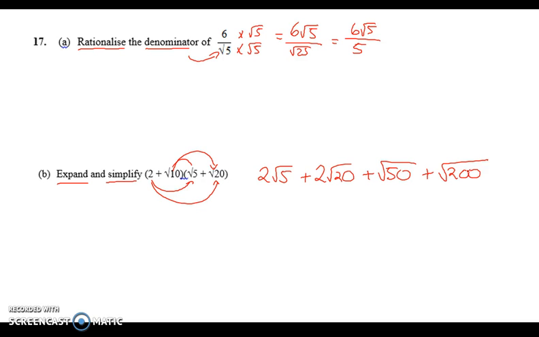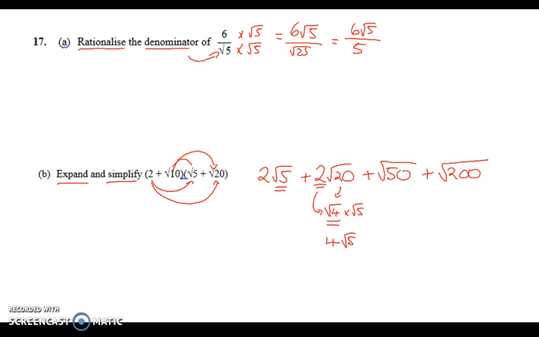And I'm going to be looking at this here, because I've got 2 root 5. So can I change any of these other surds to give me root 5s as well? This first one looks promising, because I can break up root 20 into root 4 times root 5. So I know what the square root of 4 is, that's just 2. So I've already got a 2 here. 2 times 2 is going to give me 4, and then I've got the root 5 still left on the end, so that's root 5 there.